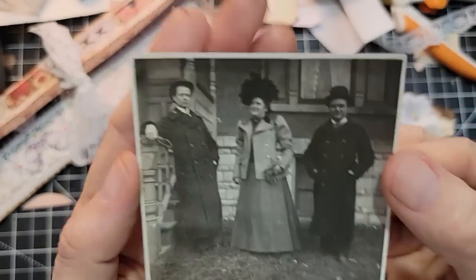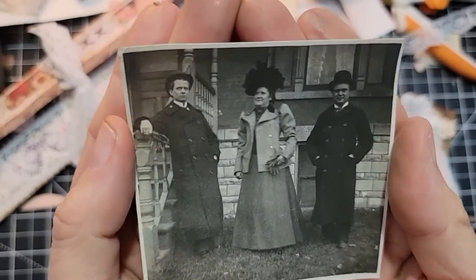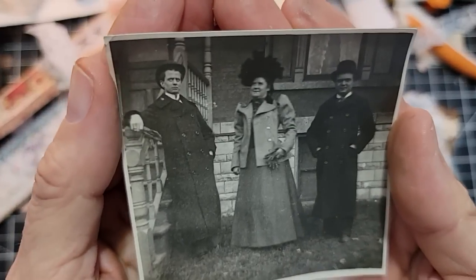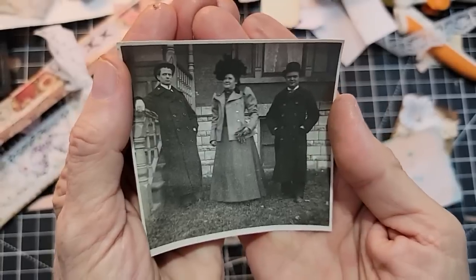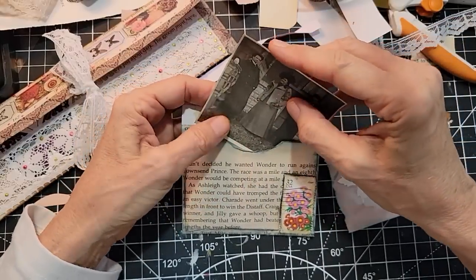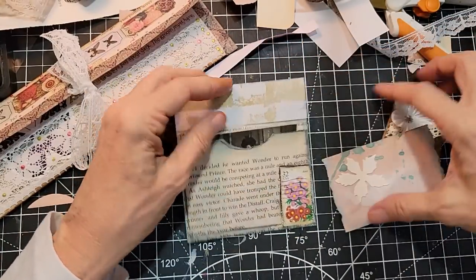And this is a really cool photo. Isn't that cool? I mean, look at these people. They were literally going to town. Yeah, I'm sure that's where they were headed, because that's what you do when you're dressed like that. You go to town. That's not lounging around the house. That's not crafting wear, right? Am I right? I know. So I thought that was just fun to share. I love those old-time photos. They are just so cool.